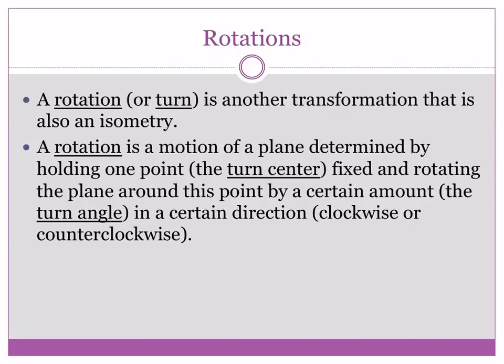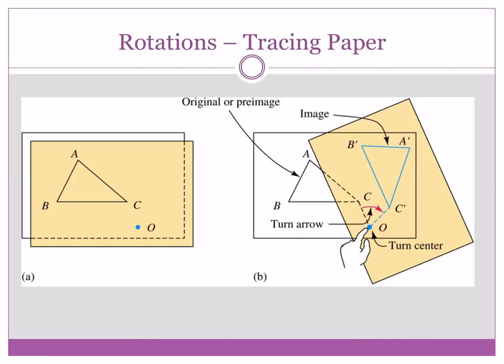So the first thing we're going to talk about is one way to do it with tracing paper. So physically, one option if you're trying to rotate something is to use tracing paper or just another sheet of light enough thickness paper that you can see through it. Doesn't have to actually be tracing paper. So what's the idea? Well, here's your picture of your pre-image. Okay, so it's the ABC here. And this one, the blue dot, is what they're calling the turn center. So you hold this center fixed and you rotate the tracing paper around.